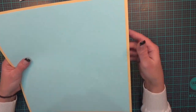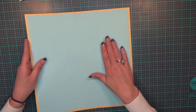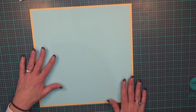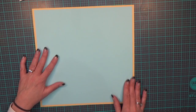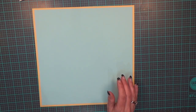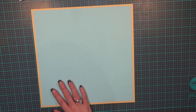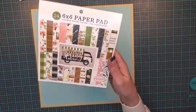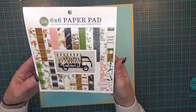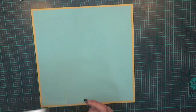And I have started with this pretty pale yellow 12 by 12 piece of cardstock, and then I put the pretty pale blue on top. That's 11.5 by 11.5. And what I have done is I pulled out one of my all-time favorite paper collections ever, and I've used it on most everything except for the bunnies themselves, because I needed a solid color cardstock. And I'm using the Spring Market collection from Cartabella. Love this paper collection. It's amazing.